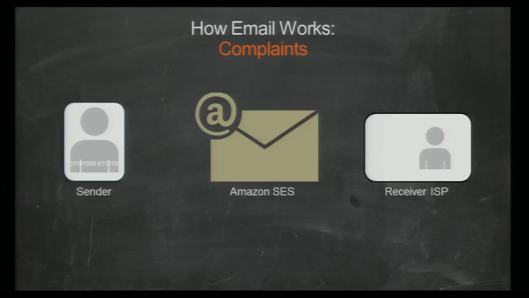And then complaints. Again, you send off the bits of data to Amazon SES. We send that message off to the ISPs. It's delivered. So that's a very important distinction here. And then the recipient marks it as spam, right? You can't have a complaint when someone hasn't looked at your message because they haven't been able to mark the spam button. But if they marked it as spam and the ISP is enrolled in a feedback loop with Amazon SES, we will in turn get that complaint and we will forward that along to you as well.